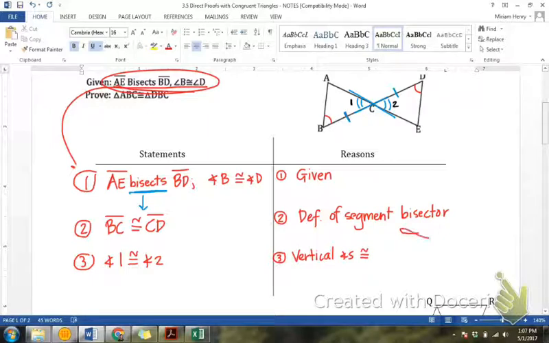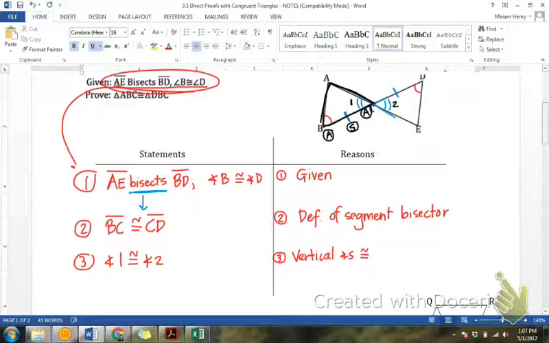So let's look at our diagram. Do I have enough in my diagram to say that these two triangles are congruent to each other? What do you guys think? Do you have two sides that are congruent, Julia? We have two angles that are congruent. Okay, so it wouldn't be side, angle, side. It's angle, then a side, then an angle. Do you guys see that? We have angle, side, angle, right?